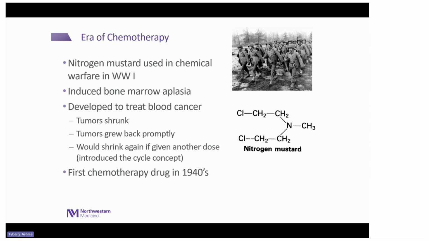But they discovered chemotherapy, as many things are discovered because of war, unfortunately. In World War I, they discovered nitrogen mustard, and it was used as a chemical agent, and it induced bone marrow ablation. So they would gas the troops, and they'd all die of bone marrow failure. So what they found is if you could contain this power and give it in a more measured sort of way, you could actually shrink tumors. And the problem is that tumors would grow back. It didn't cure patients, but they found out when you give it again, it would shrink the tumor again. And actually it was effective therapy for some leukemias in those early days.